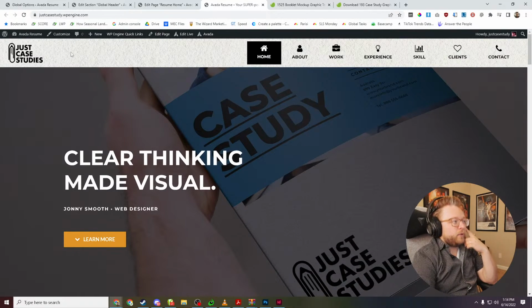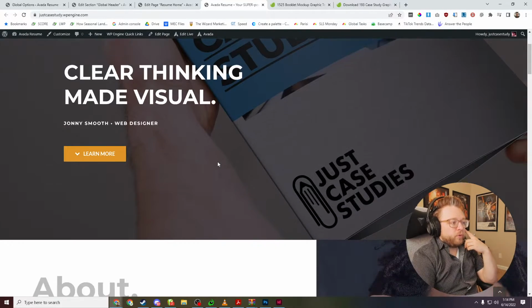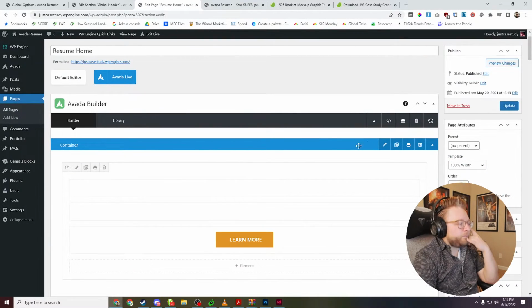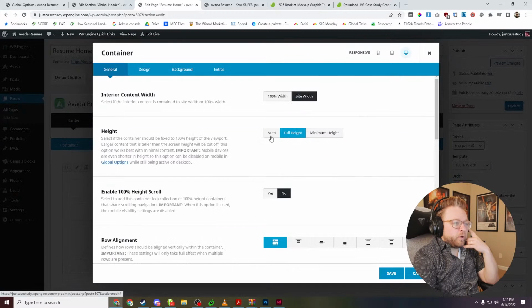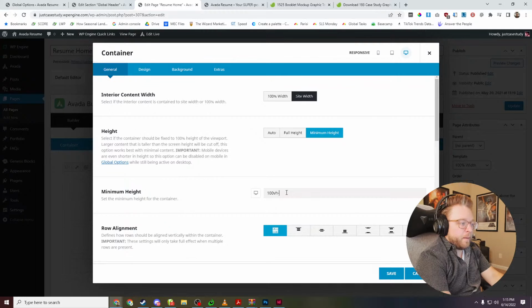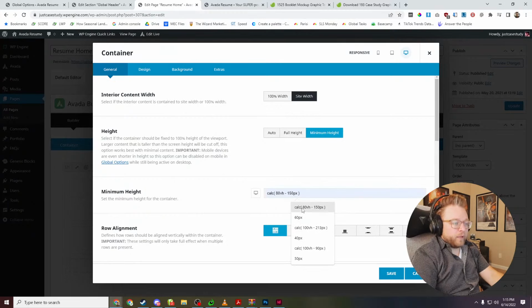All right. Now, again, small tiny problem. We're not taking into account the header, which is pushing this whole thing down a smidge, right? So we actually want to go back to our minimum height and say 100% view height minus. We're going to do a calc.